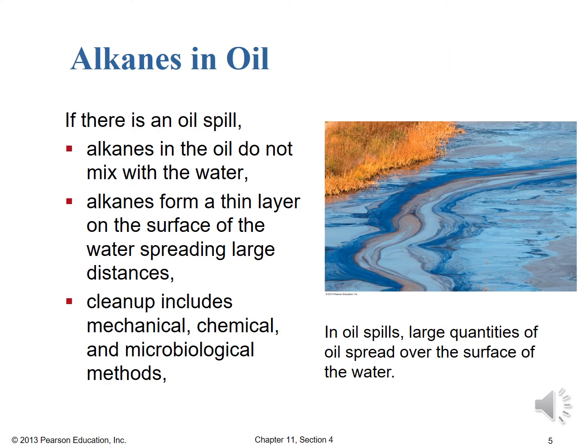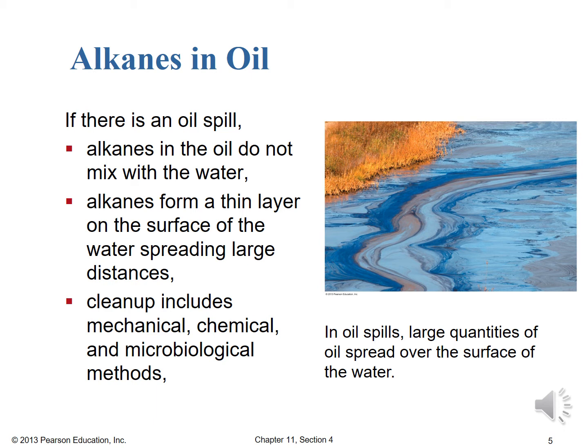All right, as a result of that nonpolar behavior of alkanes, when we deal with alkanes in an oil spill, the alkanes in the oil do not mix with the water. The alkanes will form a thin layer on the surface because of their low density and their nonpolar nature, and they can spread out very far distances. That's one of the big problems with having an oil spill, and we've had, unfortunately, a number of major oil spills over the last several decades.